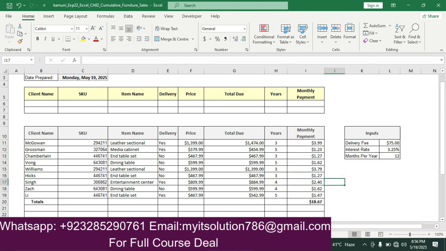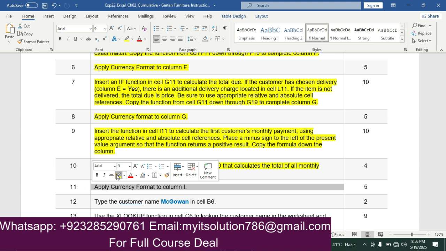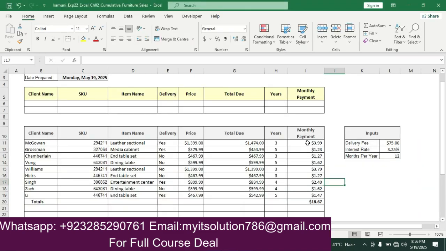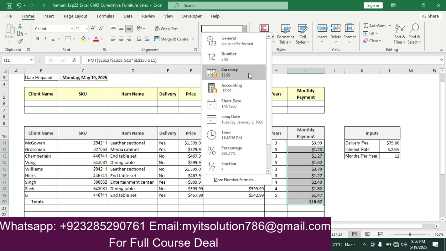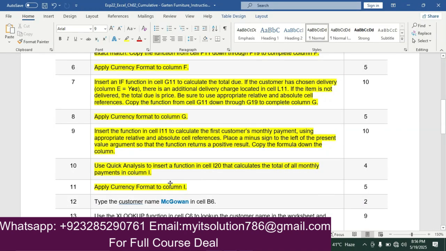So our step number 10 is completed. Our step number 11 is apply currency format to column I. So select column I and apply currency format. So here is the currency format. So our step number 11 is completed.